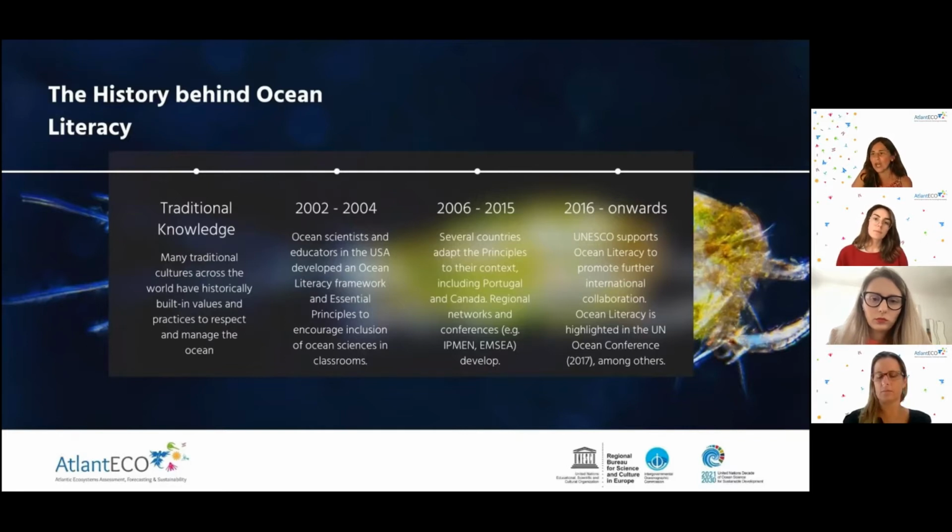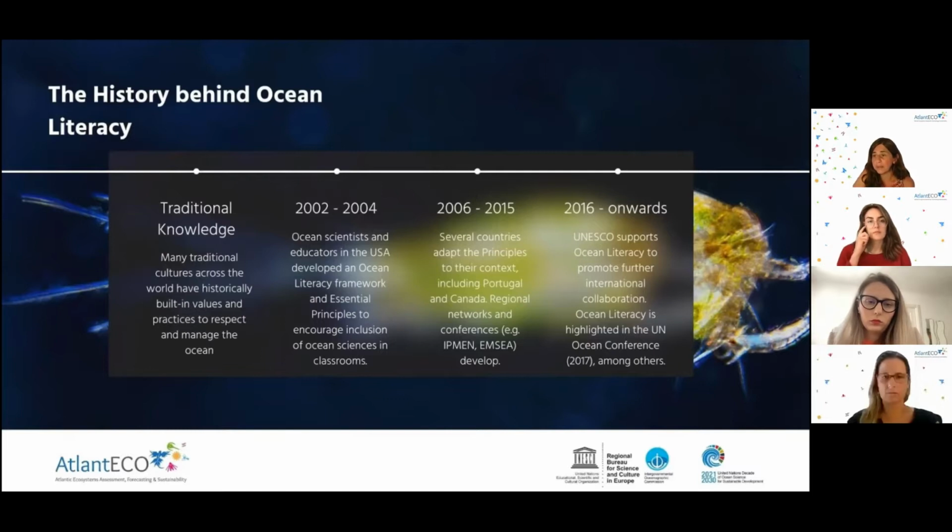In any case, the concept of ocean literacy was developed by a group of educators and scientists in the US, and everything started with the acknowledgement that there is very little ocean knowledge and ocean science in formal curriculum. So they gathered together, organized a number of events and workshops in order to find solutions to this gap, and they came up with this framework that, as I was saying before, is based on 7 essential principles.